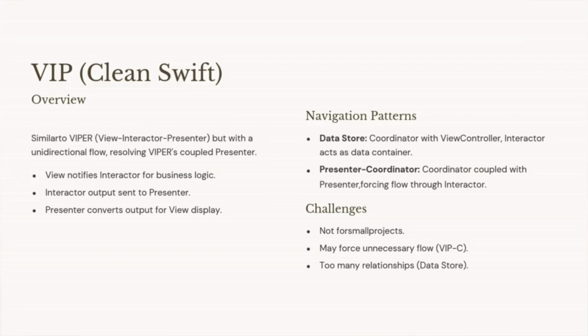So, if I want to make a transition to another screen passing some of my interactor properties, I just need my view to call the coordinator. The coordinator takes the necessary data from the interactor and initiates the next screen, passing that data to its own data store. Next is presenter coordinator.